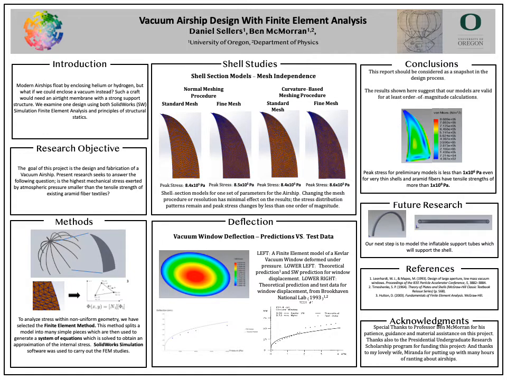Our next result is vacuum window deflection. Vacuum windows are commonly used in particle physics labs to separate high pressure from low pressure while remaining as thin as possible. It happens that Brookhaven National Lab actually designed, built, and tested some Kevlar vacuum windows in 1993, using Kevlar for a very similar application to what we're hoping to use it for. We're using some of their results to help verify ours. Both plots have solid curved lines representing theoretical predictions of window deflection versus atmospheric pressure, and the dots on the left-hand plot represent predictions from our studies in SOLIDWORKS simulation.